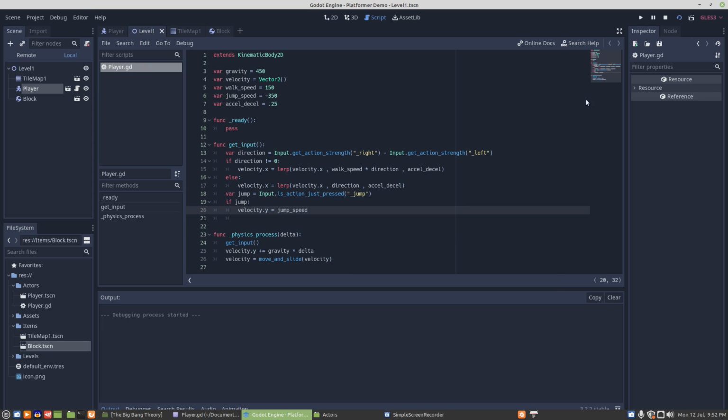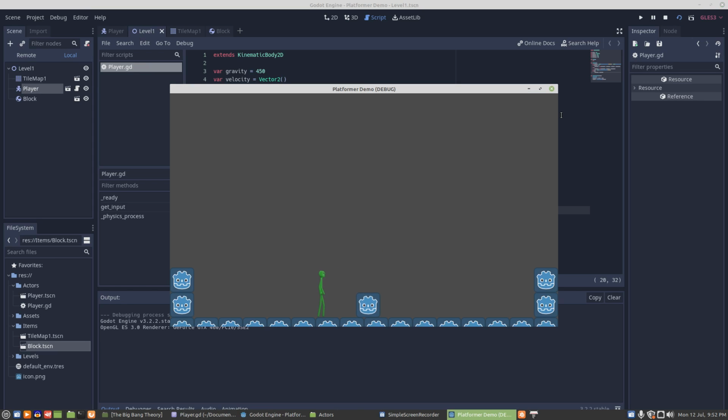So we'll see what that does. That gives us a jump. And it gives us flying jump.